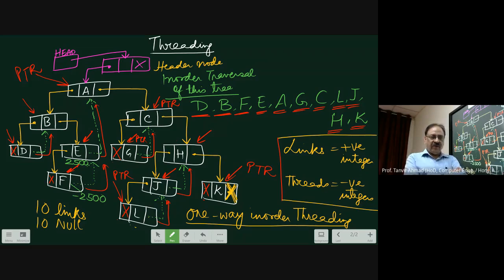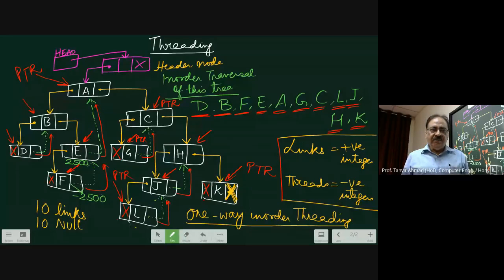Now once I go from F to E, I read the right part. It contains minus 2500. I take the modulus of that, it is 2500, and I can go from F to E via the thread. I am doing this because threads are basically back pointers.